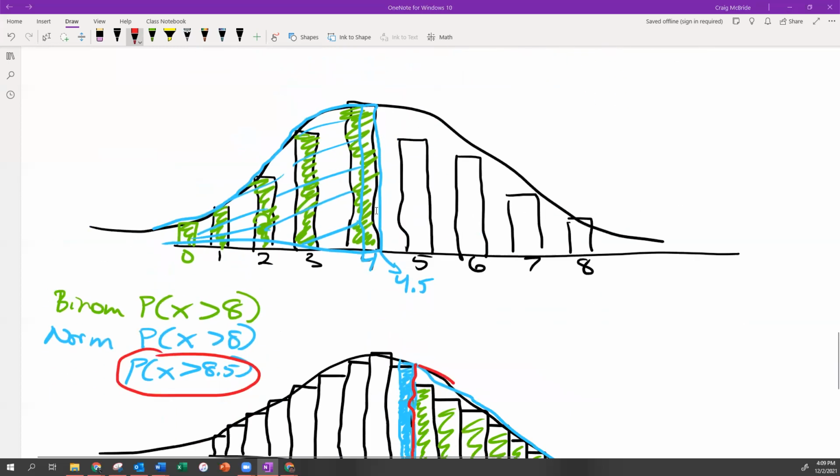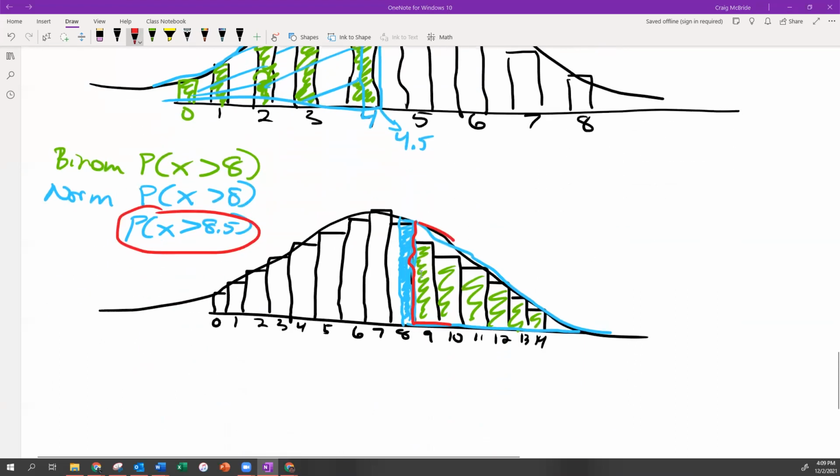So if you're trying to find the area, or you're doing the probability of something less than or equal to, then yes, you will always bump the normal up by a half. Just like if you're looking at greater than or equal to, you'll always bump it up by a half, right? So it seems like everything always goes up by a half. Well, I always say just draw a picture and you can always figure it out that way.